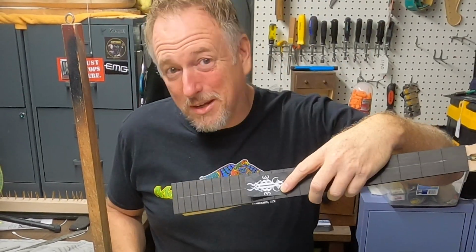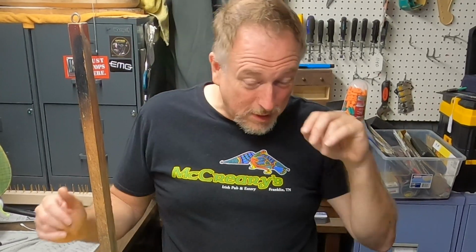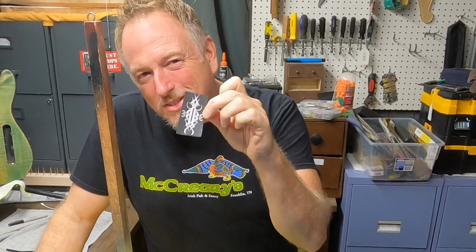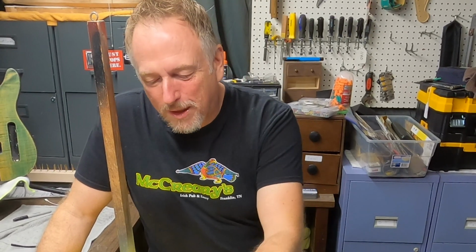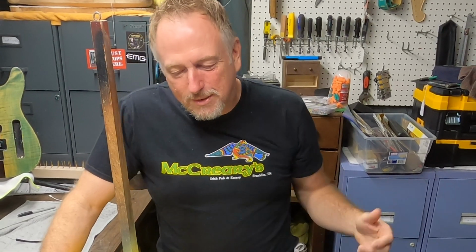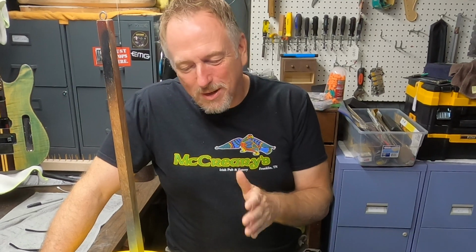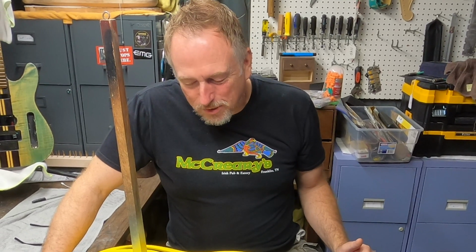Alright, I ended last week's video talking about these inlays or decal. Which should I do? I tossed with it. Well, I spoke with Mr. X, who's going to be getting these guitars. And what I was frustrated with was the fact that it's got such a nice three-dimensional look to it, and to do that with an inlay would consume so many hours.